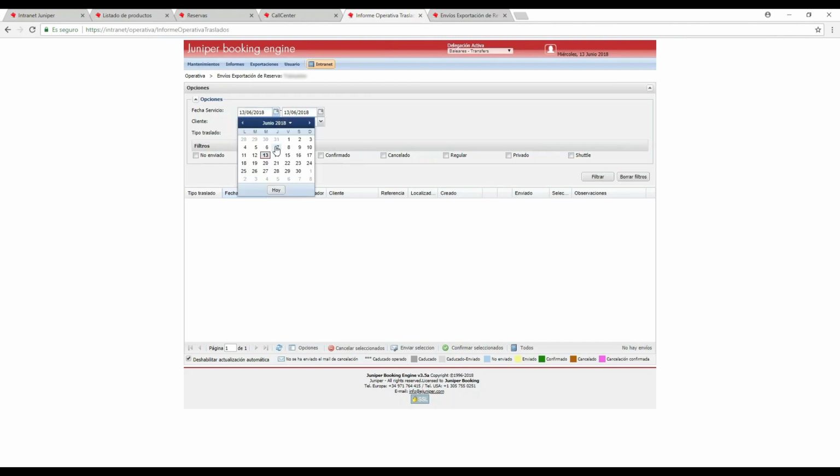And we can filter those by the service date and the type of transfer, either arrival or departure. So in this case we'll take arrivals, and we can select not sent and shuttle transfers.